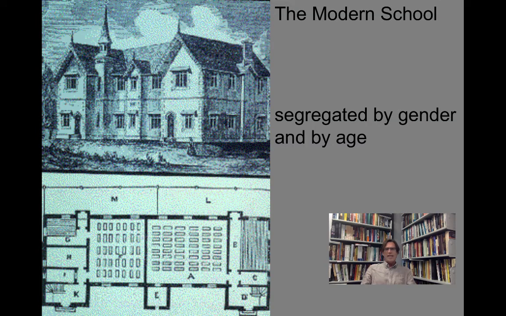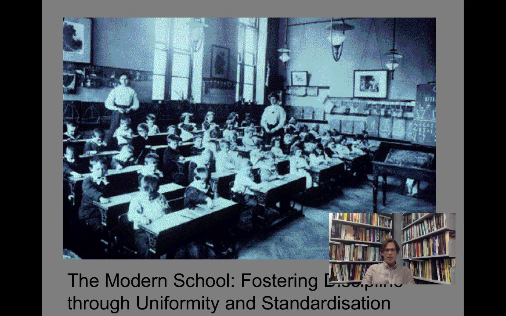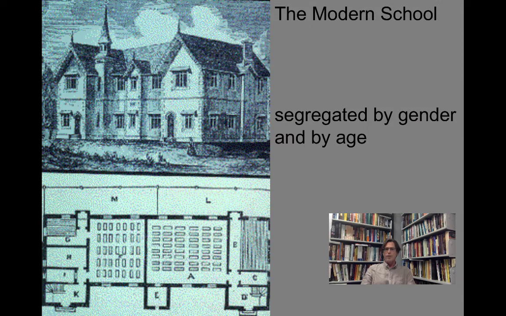You certainly see segregations in schools as well, and again disciplining the society to think of itself in this fashion. So you certainly see schools divided, segregated by gender and by age. So you have different grades. You also have male and female dimensions to school. In the previous example, you can see there are boys and girls together in this classroom. But as they got older, they would move them into separate rooms, and the boys and the girls would get different types of education.